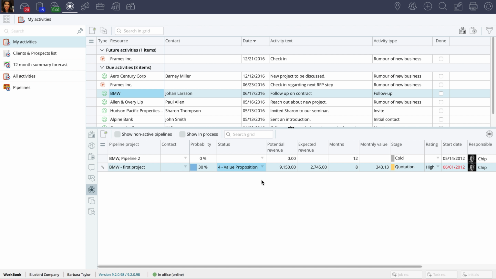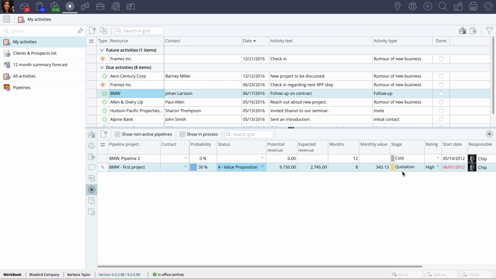Here we can designate how much money this total pipeline is going to make the company. And designating within our expected revenue will be taken from the probability. So again, depending on how sure you are that this money is going to come in, it's going to tally up my expected. I can also get my nice monthly values here because my pipeline is happening over the course of many months. Because this pipeline is tied to a job and there's a quotation on it, this is putting it in stage quotation.